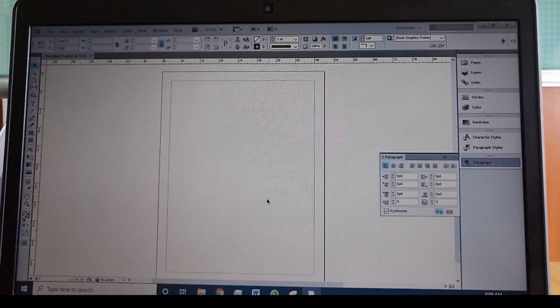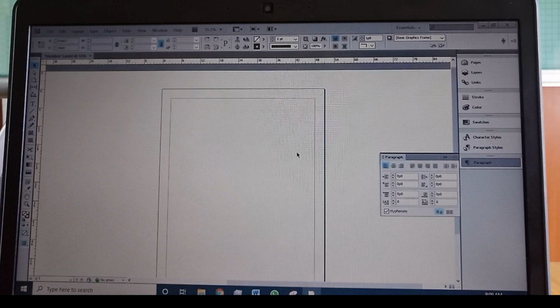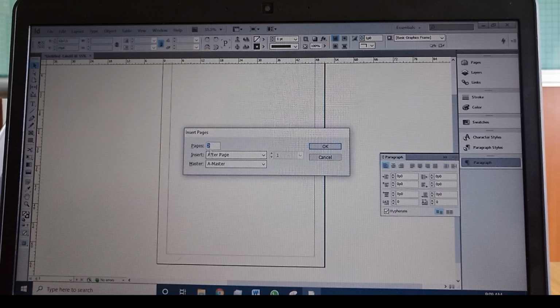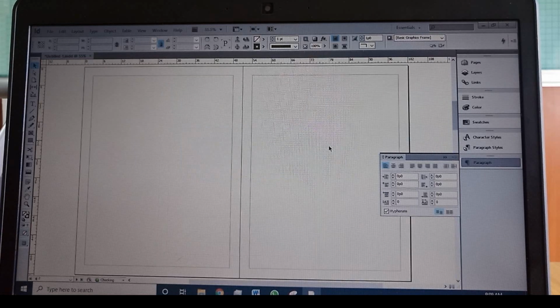But let's assume we want to add maybe 4 or 10 pages. So if we undo what we just did, Ctrl Z, this is our one page, you go to Layout, you go to Insert Pages, and here you can specify the number of pages you want, either 2 or 20 or 1 or 10, just the number that you want. And here you can specify either you want it after page 1 or before the page. Yeah, so you click OK.